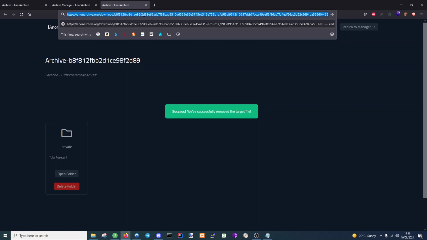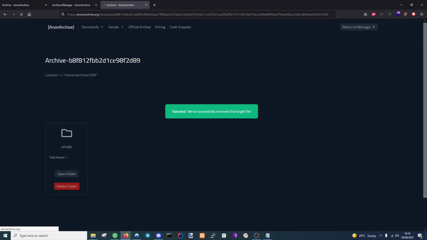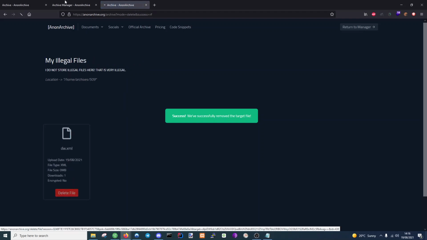Now it's very complex. This means, unlike other competitors that may advertise as anonymous file hosting, no one can just randomly generate links and try and guess your links, because it's practically impossible. Okay, we try and download this now. As you can see, it downloads, but we're not going to do that, because we don't want to copy our links. So I'm going to delete this file here.